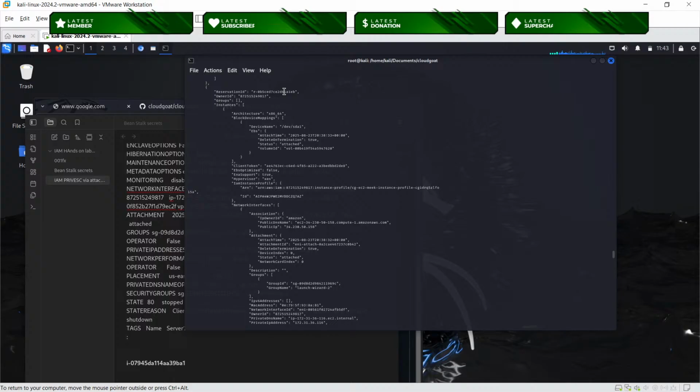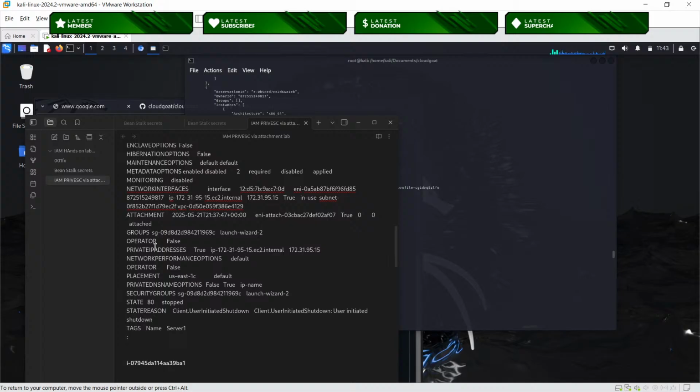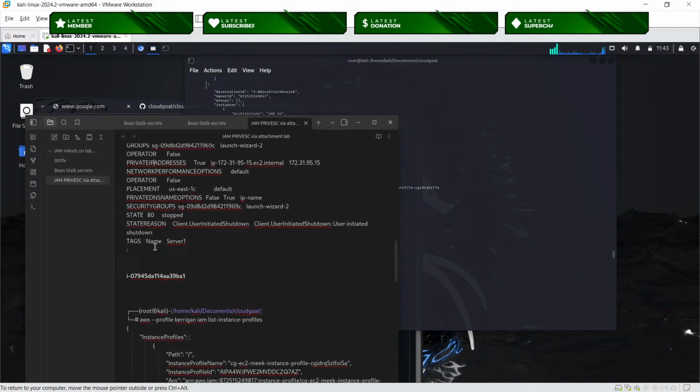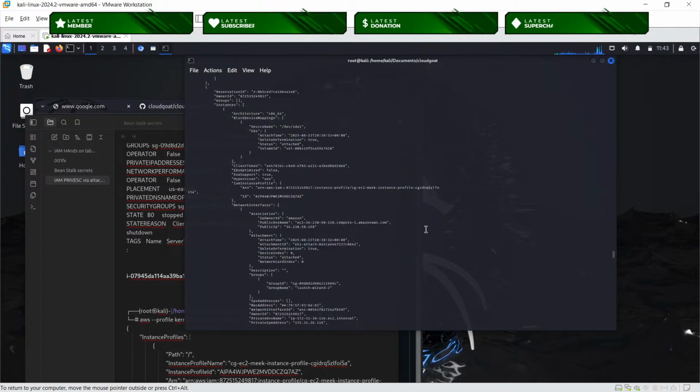So initially I was able to... I'm lost. Okay, so I had a particular problem when I got to the part where I had to SSH into the new instance that was created with the new key pair.